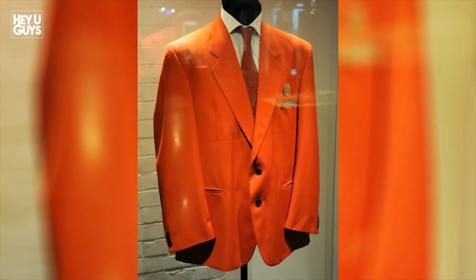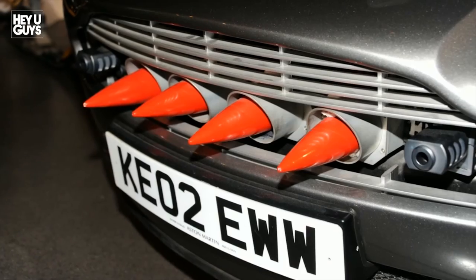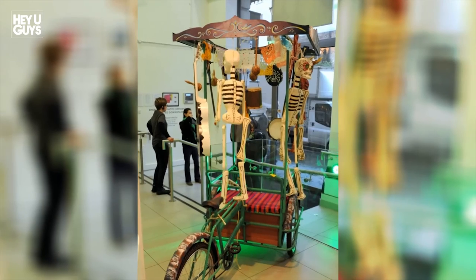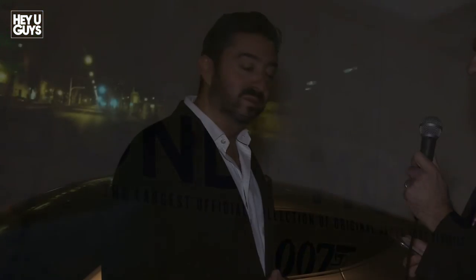We're now actually over 150 artefacts. Those iconic items like Little Nelly and the Lotus will always be right up there, because they were the cars that we grew up with. The DB5 is so iconic. But I do love the DB10 — it's just really continued on that story. And to have it here in the flesh — or in the metal — is just amazing. It's all about Bond.